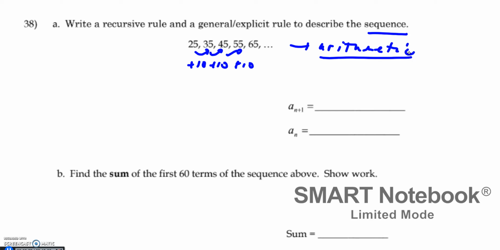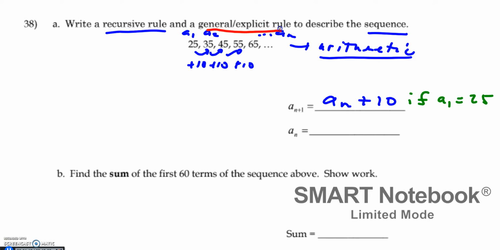And so if I were to first find a recursive rule, recursive means depends on the previous term. So this would be a sub 1, a sub 2, a sub 3. And so you could continue this forever and think a sub n. And so you're thinking to yourself that I am always taking my previous term and adding 10 to it. Because if I keep going, I'm going to keep adding 10 to 65, add 10 to 75, add 10 to 85, and so this would be my situation. The only thing that I realize is missing here is we need to say where we're starting. This is true if your first term is 25.